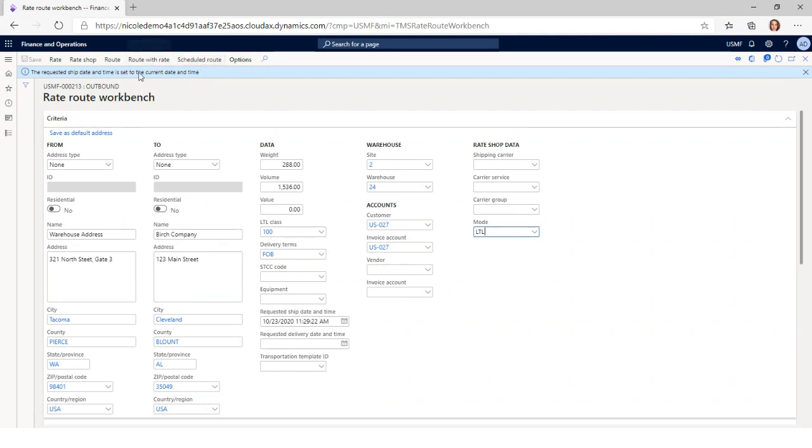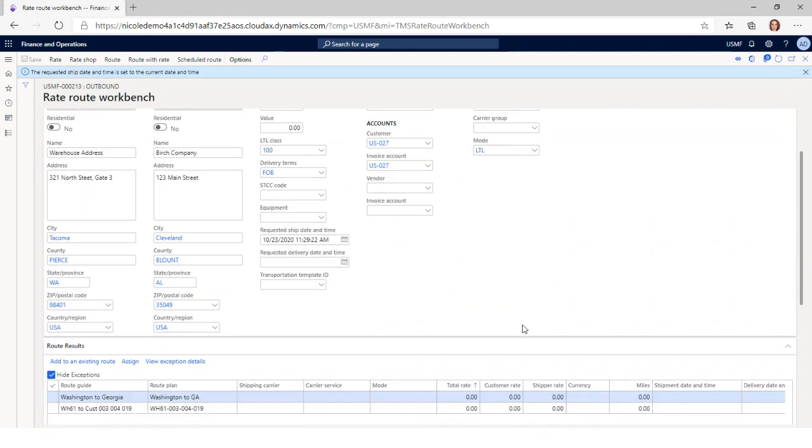And then if we do the route with rate, that is your option that allows you to kind of do both functions at the same time. So if you are doing rating, but you are also utilizing the routing functionality in TMS, then you can go ahead and do both evaluations here at the same time for your load instead of doing the two processes separately like I'm doing here in the demo. I've separated them just so that we can see the difference between rating and routing results. So I'm going to go ahead and just do a route.